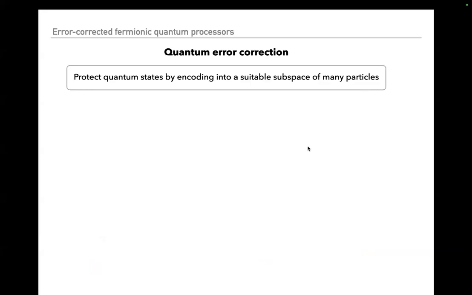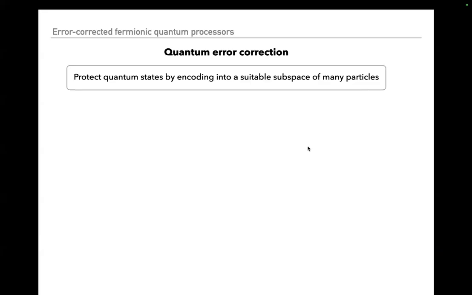But before I do that, I would still briefly recap quantum error correction. I'm not sure how familiar everybody is, so please interrupt me if something's unclear. I would nevertheless briefly go through an example.